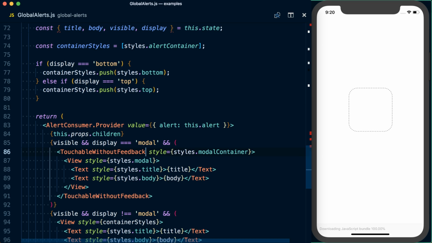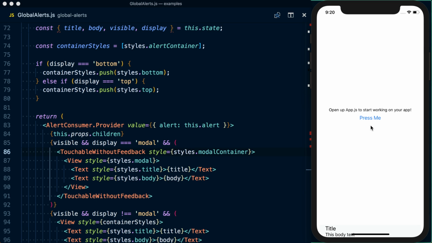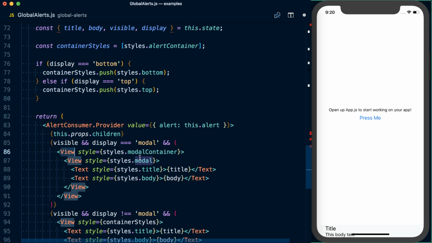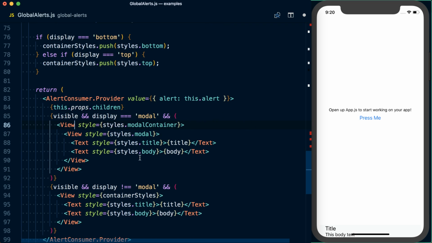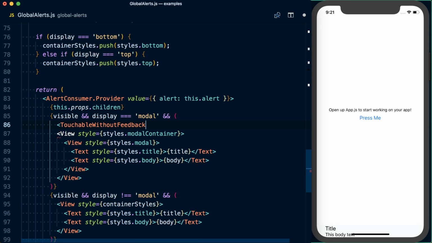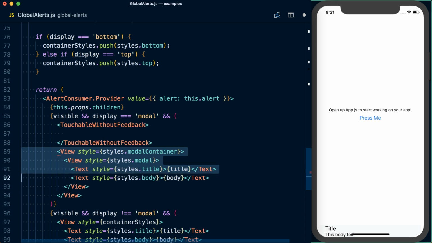What does it look like if I do this? Okay, so that doesn't work. So we'll leave that as a view. What if I wrap touchable without feedback like this?